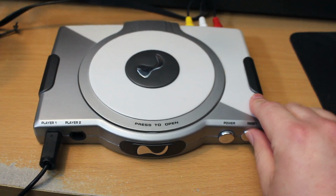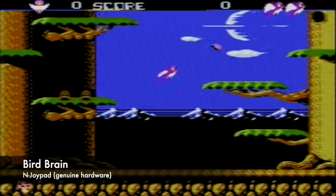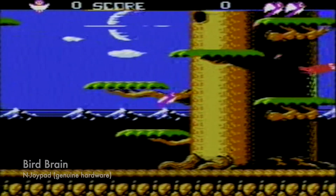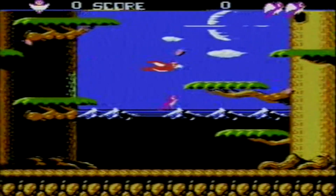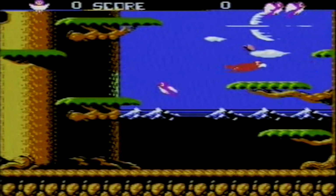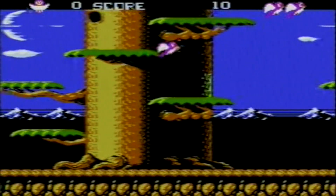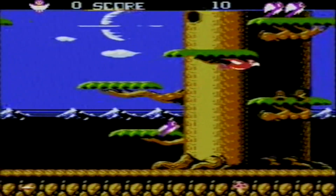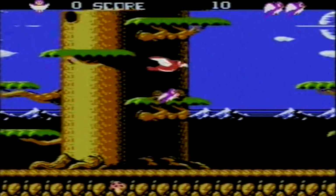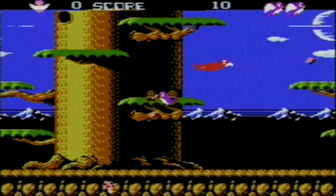Next game. Bird Brain is a ROM hack of Toshiba EMI's Bird Week, and it's very basic. You play as a small bird who has to collect butterflies to feed its 2 chicks. If you get hit by another bird, you lose a life. If you feed the chicks enough, they turn into bigger birds and fly away. When all the chicks have flown away, you move on to the next level. That's all there is to it.